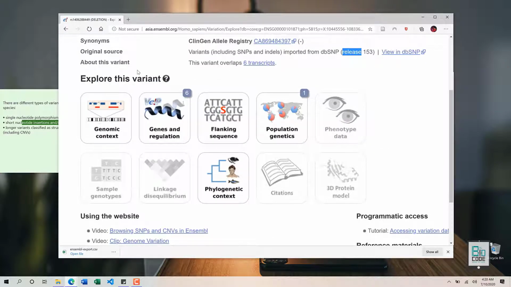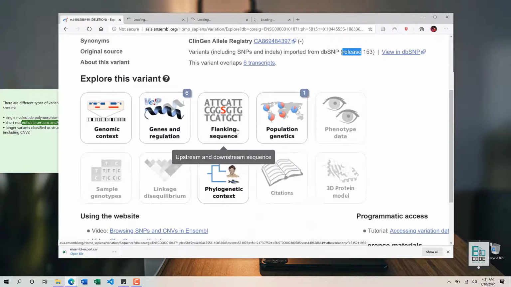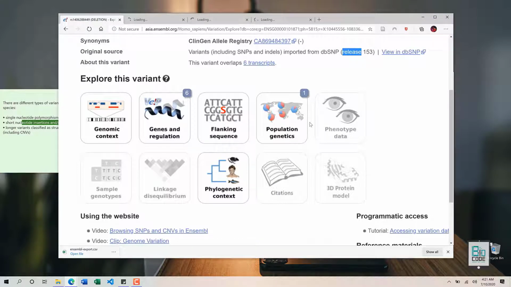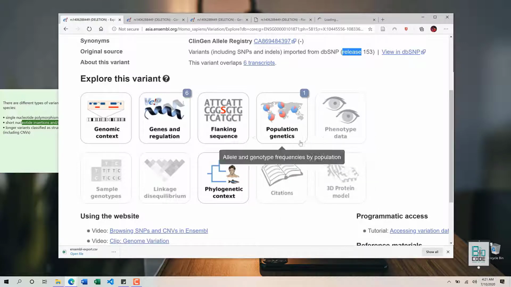We can explore this variant in more detail. For example, we can have the genomic context, we can find the genes and regulation it is present in. We can find the flanking sequences that are flanking this region of deletion or insertion. We can find more frequency-based information, for example population genetics.